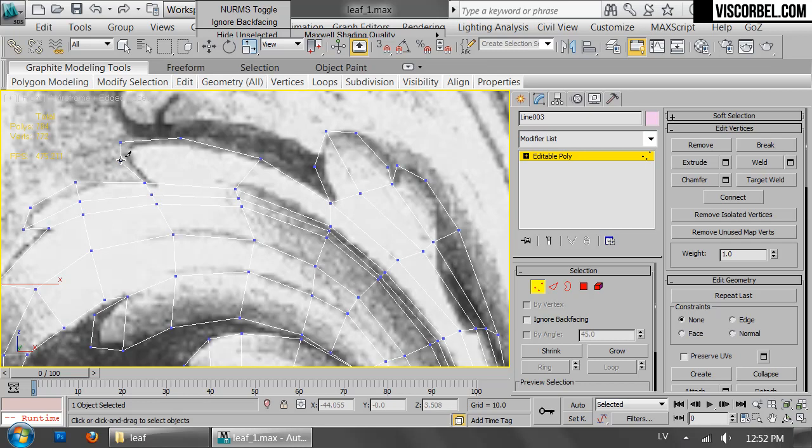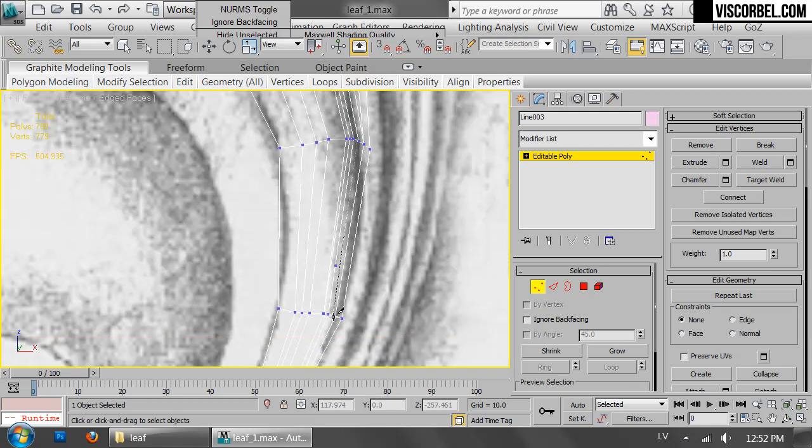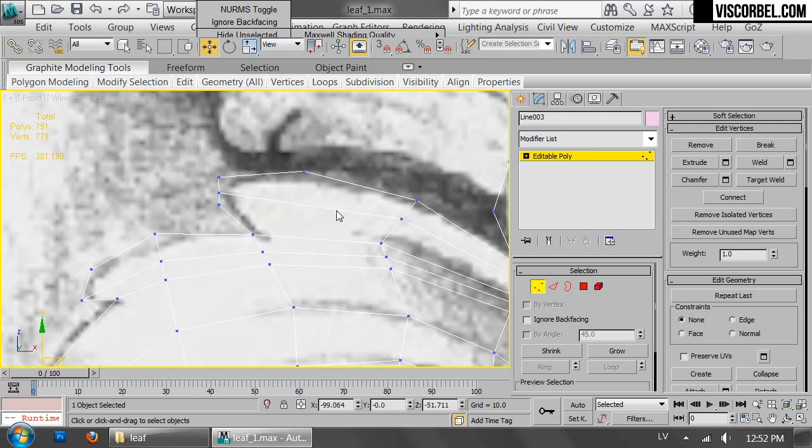And one more cut here. And now we can probably start trying to make the shape in 3D.